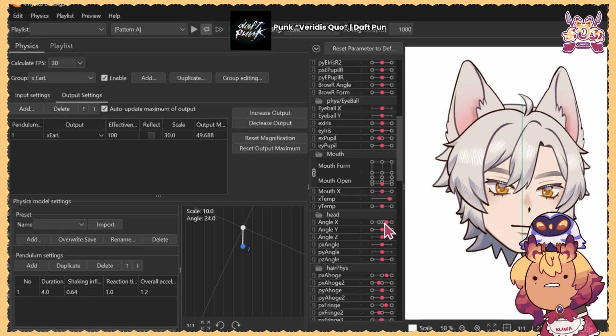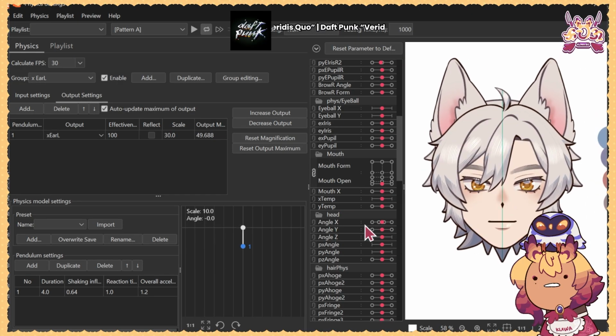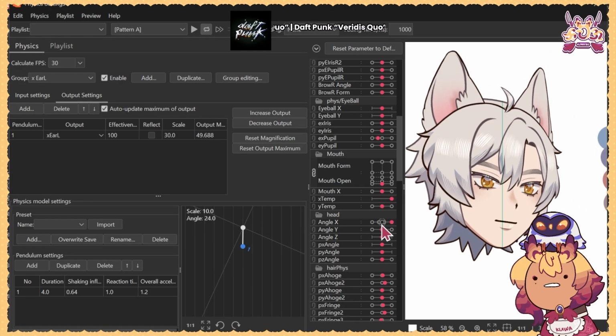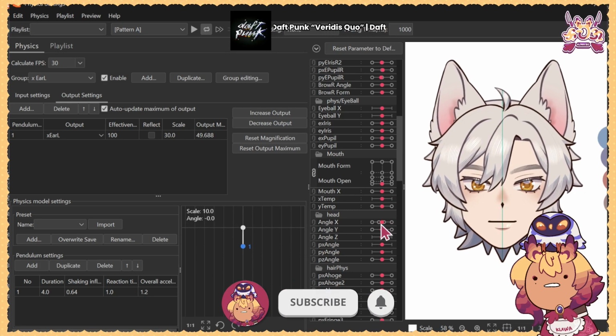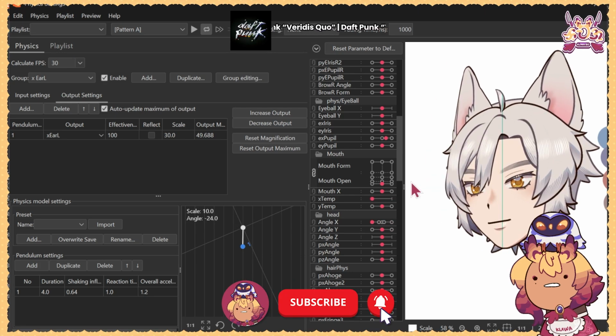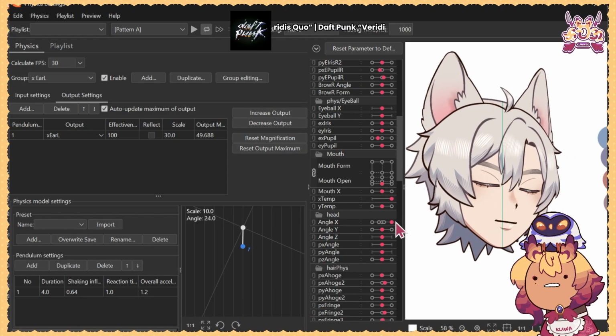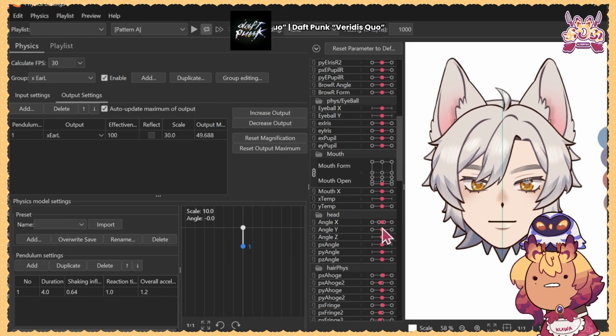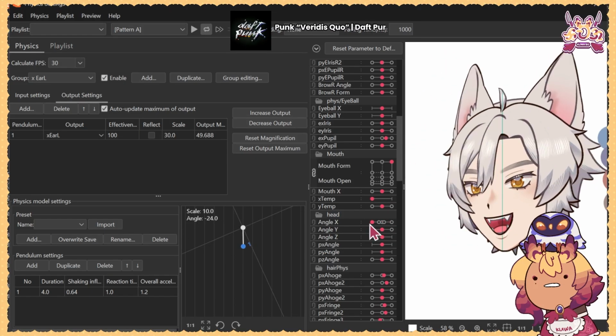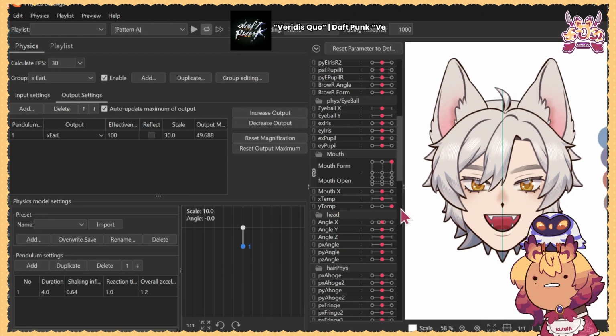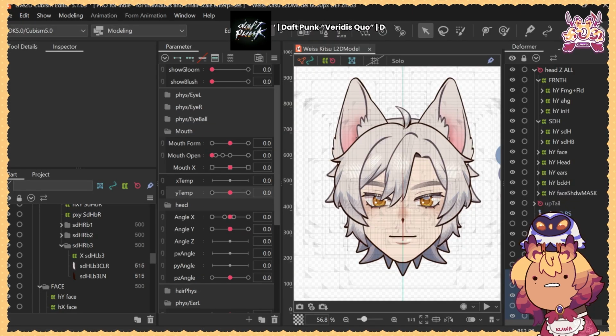And so far we have the angle X movement. As you can see, the center point is on the chin, but we're gonna move that around later on once we've done everything, because I'm gonna move the head further left, further right, so it looks like it's attached to the neck. But for now I only have a Y temp parameter, because my brain just works like that. I don't want to put everything in Y angle for now. So we also have the mouth doing the thing, and for the Y temp, I've already done the inside of the mouth and a bit of the top of the hair. It looks a little freaky, but trust the process, you know?